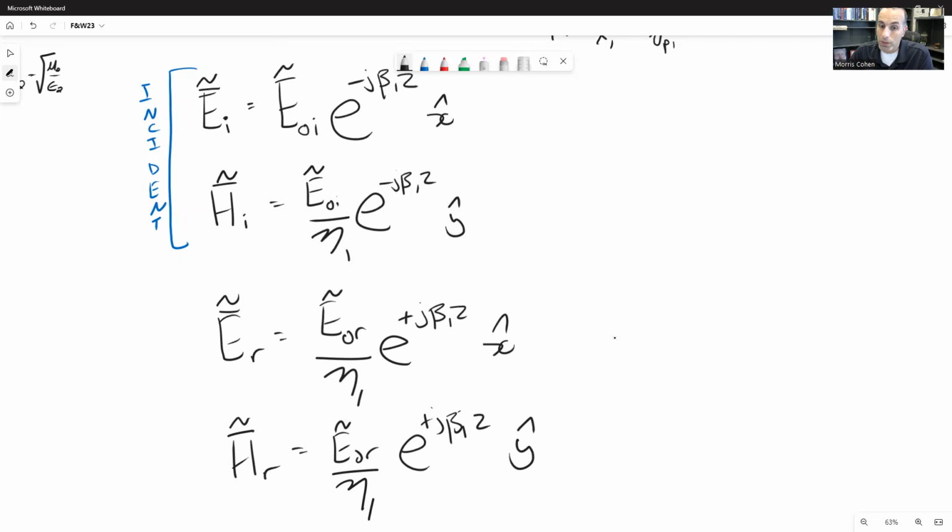Let's just consider directions for a second, because we know that electric field cross magnetic field has to equal the direction of propagation. So we have to add one more thing. We're going to put a negative sign on this y direction, so that x hat cross negative y equals negative z, since this is propagating in the negative z. So I'm going to take that negative sign, put it out here, and get rid of it from here. All right, so that represents the reflected wave.